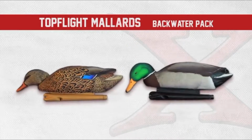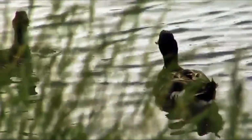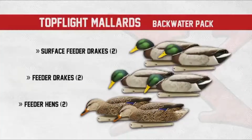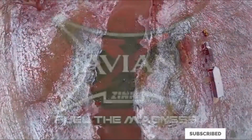The Backwater Series was created to look like live ducks feeding in shallow water. We observed ducks in this situation to determine that 80% of live ducks are feeding with heads down, undisturbed in the natural environment. All AvianX mallards are slightly oversized. They are designed this way to attract waterfowl from great distances.